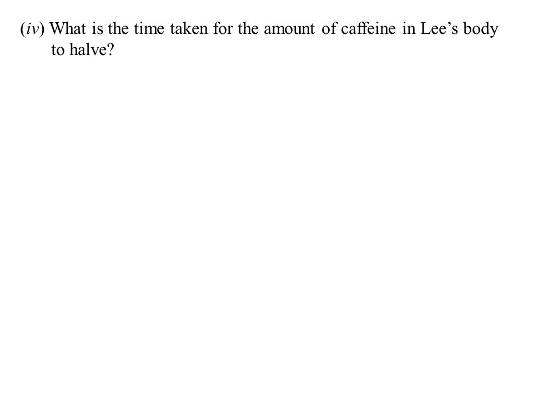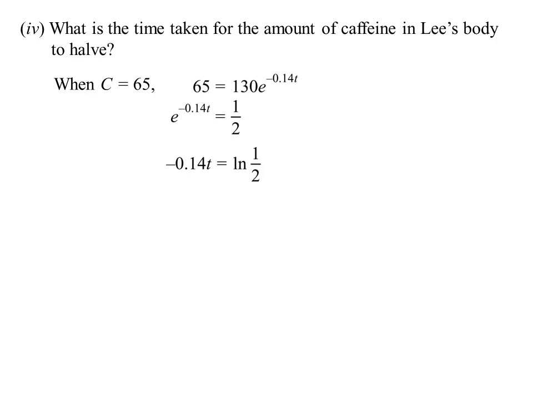So what is the time taken for the amount of caffeine in the body to halve? Which is very similar to that radioactivity question of what is the half-life? Same sort of idea. Okay, well, halfway would be when C is 65. Initially there was 130. So if we substitute it in, we get an exponential equation to solve. So we get e to the minus 0.14t is equal to a half. I want to make t the subject. So to undo the exponential, we log, we do the inverse. Because it's e we're talking about, so base e, it's important we use the natural logarithm here. So t will end up being minus 1 on 0.14 times the log of a half.